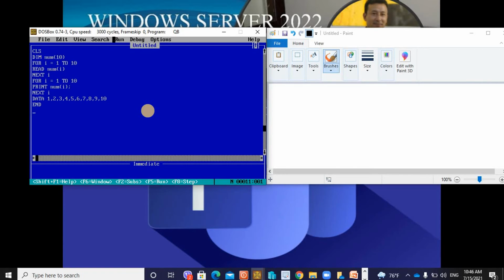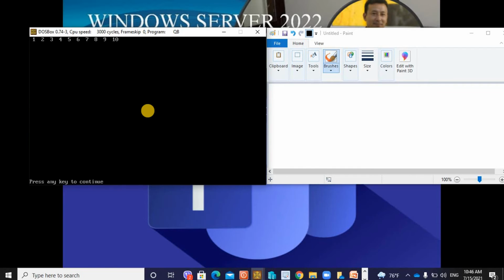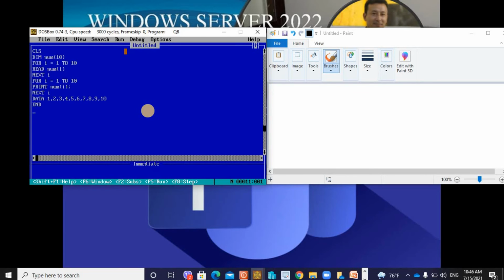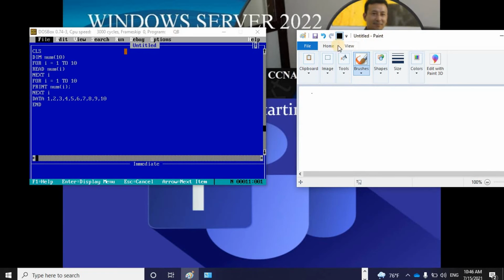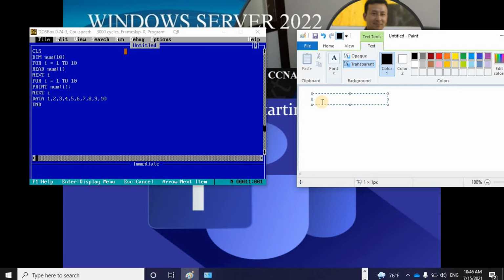Now, if I run this program, it's going to give you the same output that we discussed in the theoretical chapter: 1, 2, 3, 4, 5, 6, 7, 8, 9, 10. But how is it able to display this data? That is important over here. So let's see how it works. I want you all to understand how in QBasic you can write a program to display data in that particular format. So when I say read num(I) for the first time, let's write the full program so that it will be easy for you.